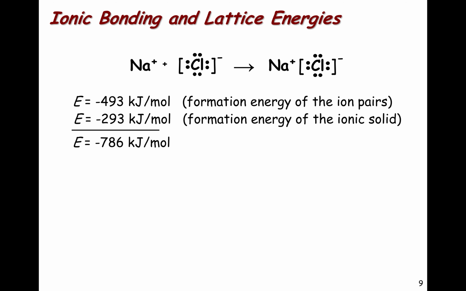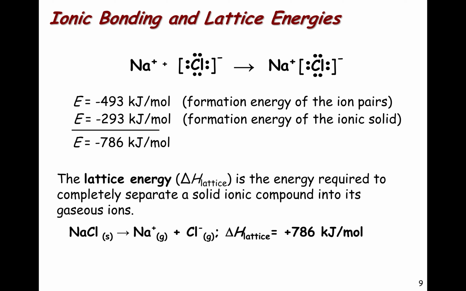So by definition, lattice energy is the amount of energy necessary to take an ionic solid and get it to become the isolated ions in the gas phase. And so to do that, it would take putting energy into the ionic solid, as you see here, and you'll notice that the delta H is positive in this case, whereas when the ions are coming together, that is releasing energy, and so hence the negative value.